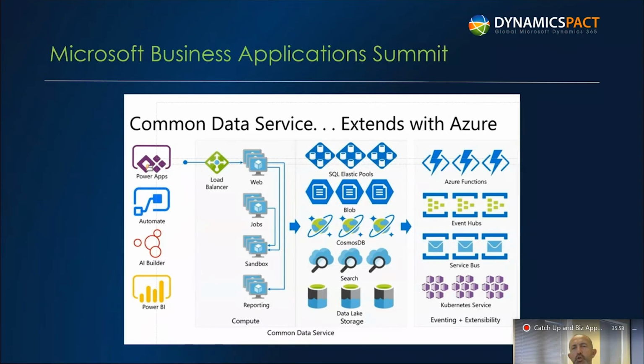So how much has all of this improved over the last year or two? Quite a lot of that large-scale technology is stuff that's been around for a while. But making it work together is what's new. Making it work without having to do a whole load of code and configuration and setup. Basically, you use the Common Data Service. How that lot works in the background is Microsoft's problem. And well, it's not a problem because it just works. It's really, really easy to leverage. And also, it's just part of your subscription license.